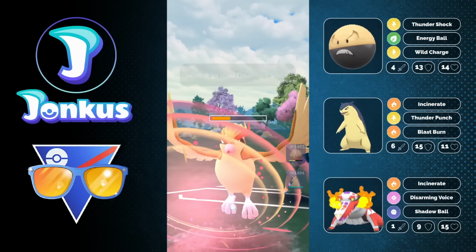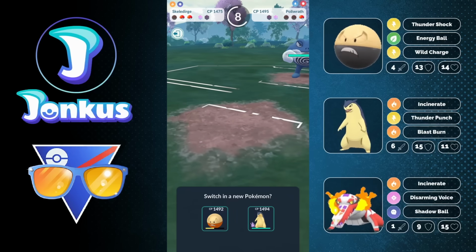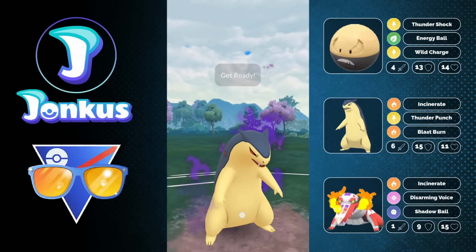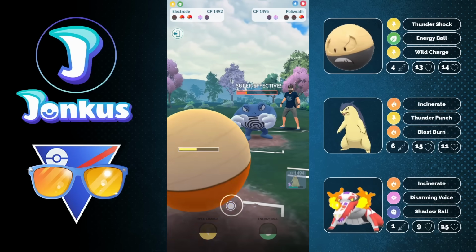And so this Disarming Voice is going to get them kind of low, and we can even farm them down in time. So we have a shield, we have all three Pokemon, now only two Pokemon left, but they're going to have a Poliwrath here, but it's still going to be okay for us because we cannot speed them. Go for that Thunder Punch, and the opponent is going to just decide to kind of forfeit this battle.